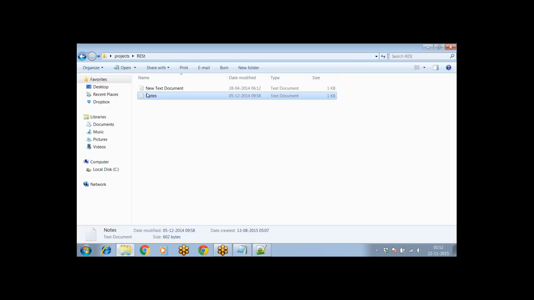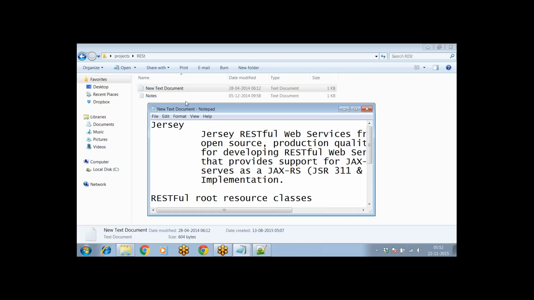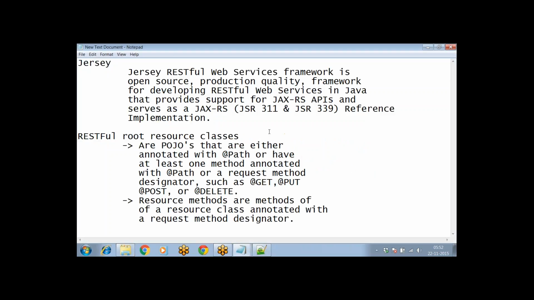So next, also please make a note of these points. In the last class, I was talking about Jersey, right?